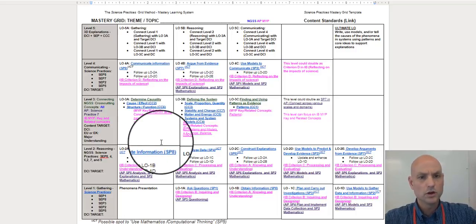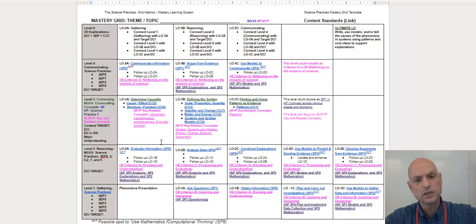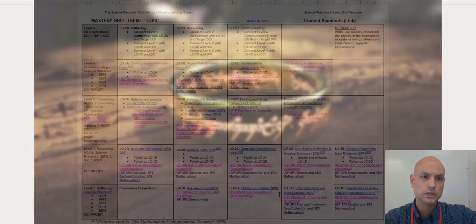So I started looking at it more. We're also an IB school, so how do I fit NGSS with IB? I found a couple of different ways, criterion A, criterion B, C, and D, etc., that are the science area for the IB MYP program. And then I also teach AP Biology, and how do I fit those practices in there? So I made this, forgive me, I'm a big Lord of the Rings fan, but this is one grid to rule them all. If you get the one ring to rule them all kind of idea.